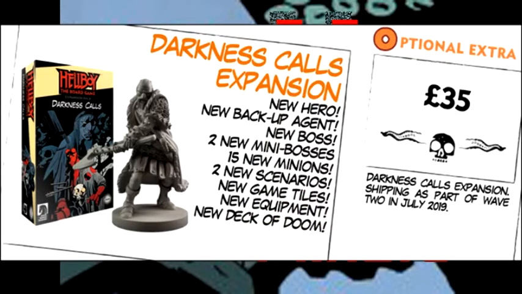In it, you get a new hero. It's the Witchfinder, I believe. And there's a backup agent of a wolf. And there's the boss, I don't even know how to say his name. Kocheski? Something like that. He's a guy with a big axe. You get 2 mini-bosses, and a bunch of extra cards and tiles like always, and then 15 undead minions. Which they haven't shown the undead minions yet. We just have a picture of Hellboy fighting a bunch of undead, who look like Vikings almost.